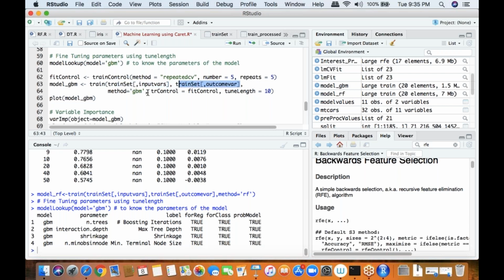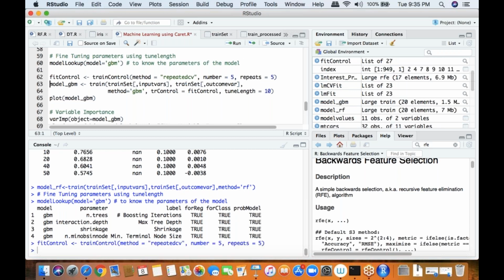There's another parameter called train control, which is coming from here, and method is gbm, and tune length equal to 10. Now fit control is nothing but, what we are asking is, we are asking the function to do a repeated CV cross validation, 5 folds is what we are trying to do. So this is being done over here, and we are calling that object in this particular line of code.